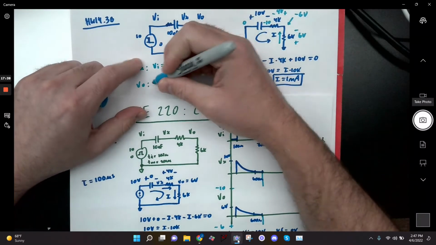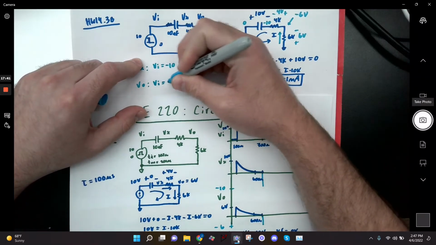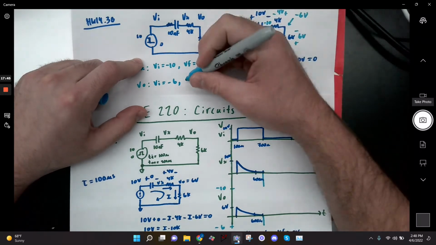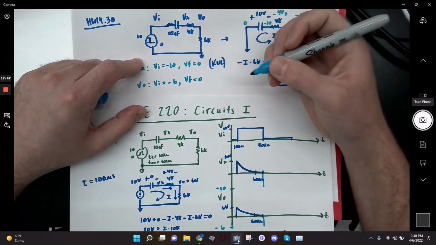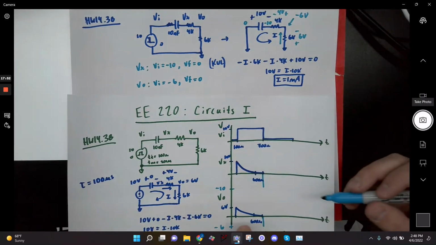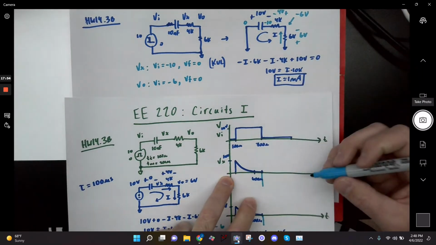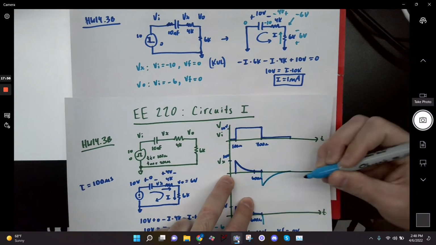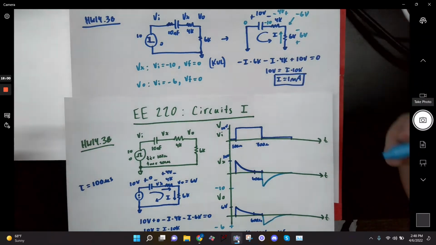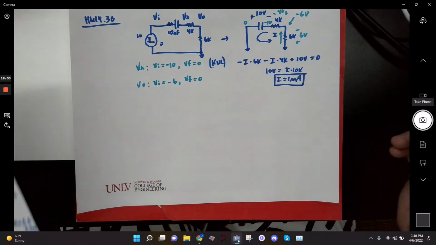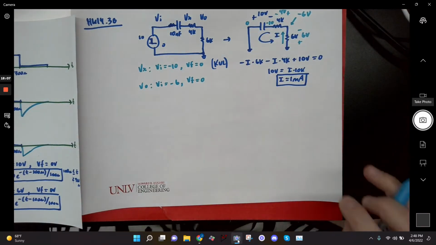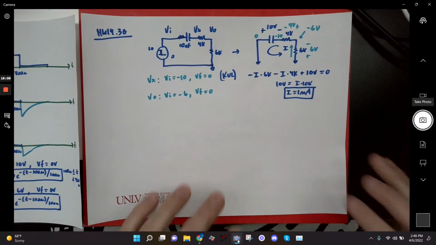Exactly. And so for the out, it's going to initially go to negative 6, and then what is it going to go to when there's no current flowing? Okay, so now we can write the equations for these two. I don't want to write them all out again, but basically you'll get that this comes up in 500 microseconds, and this also comes up in 500 microseconds. And then once you have all those equations, there's another thing I wanted to mention. So let me write them, because I've been wanting to mention this, and I haven't to a lot of people unless you came to my office.